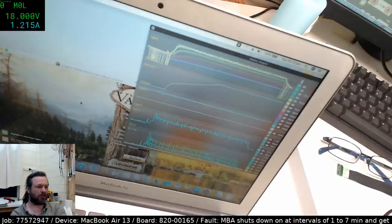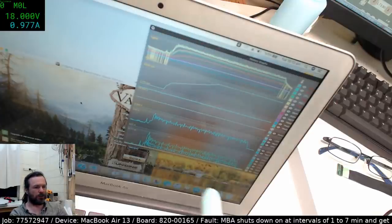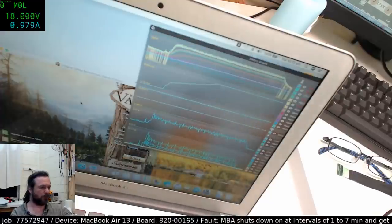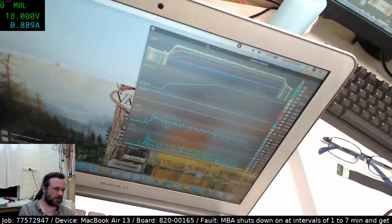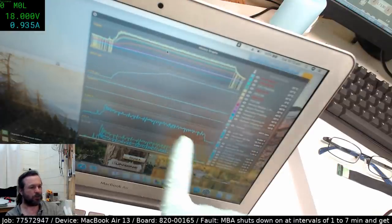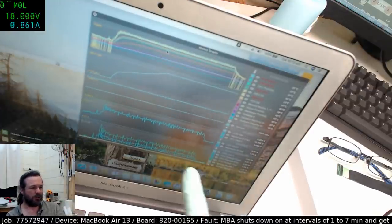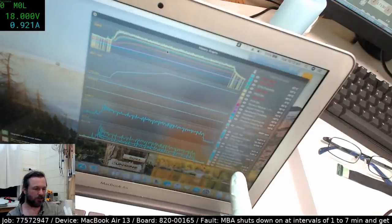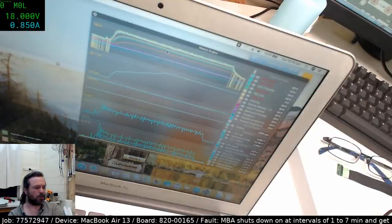What's the second graph? I'm not sure. You're talking about this one here? That's the wattage power consumed by the various components. Now, this is the overall system current being used. And this here is a breakdown of the CPU, the graphics, the memory modules.